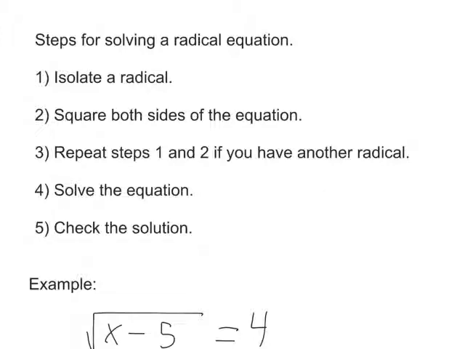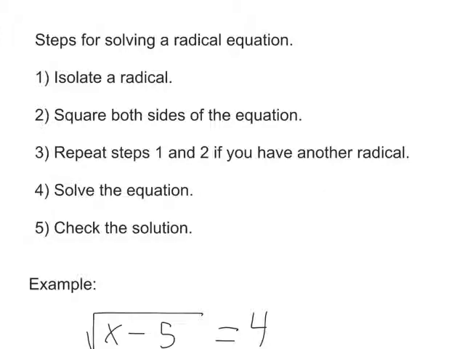Then an important step is this last one, check the solution. This type of equation, when you do step 2, will sometimes produce a solution that doesn't work. So you do have to check the solutions at the very end. That's the last thing that you do, and it's mandatory. You cannot skip the check on these, because it's not common, I wouldn't say, but it does happen that the solution that you get from the problem just does not work.